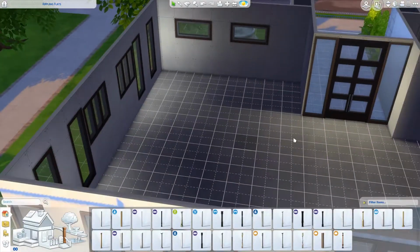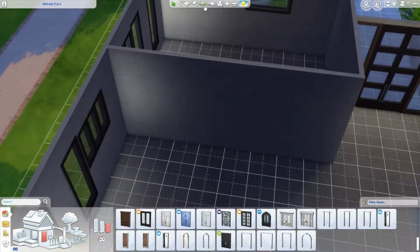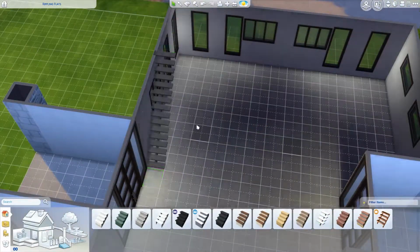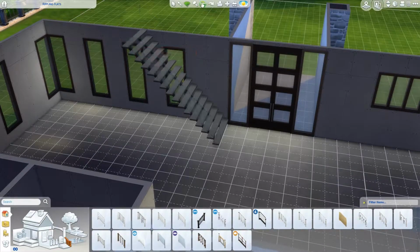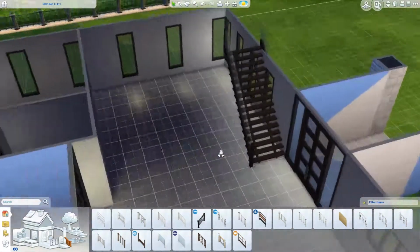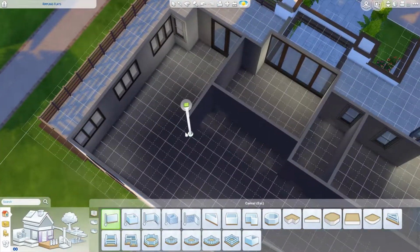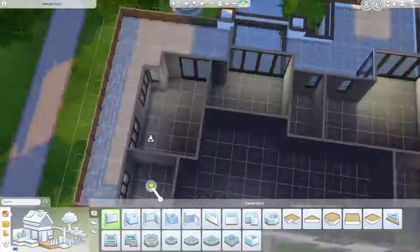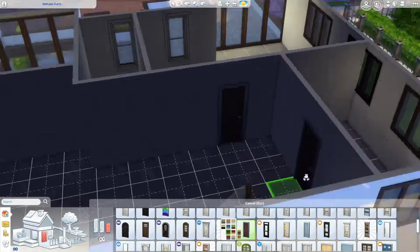I had a bit of a tough time with the kitchen. I started it here. I should have just cut this out of the video, to be honest, because it really didn't work. I didn't want a massive kitchen. It felt like such a waste of space. So I ended up changing it to a different side of the house. And then I have a formal living room, which has no TV or anything. And then a kind of family room, but it's all open because modern is supposed to have as few walls as possible, aside from bedrooms, of course. And then just this open flowing space. So I tried to do that as best as I could.